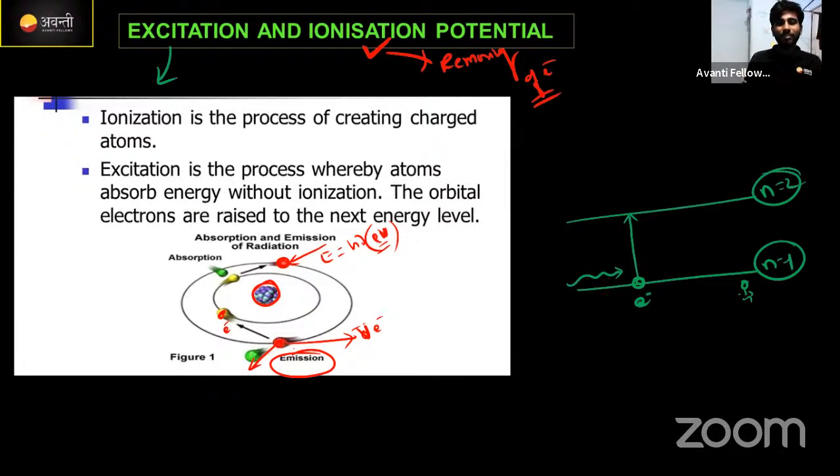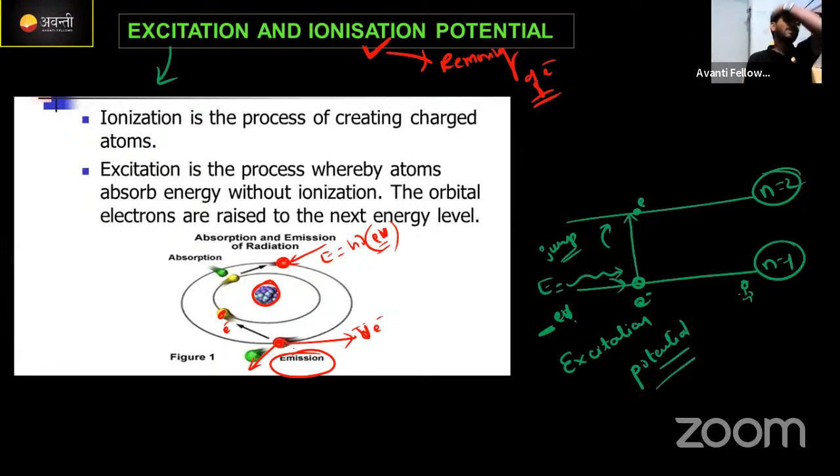Now the same electron which has to jump to the higher energy state requires some amount of energy. Without energy it won't jump. It doesn't have that much energy. If you give this energy, what will it do? It will absorb that energy and jump to the higher energy state. Correct now? This potential that you give, that amount of potential is known as the excitation potential. Clear? Hope it is clear, right?